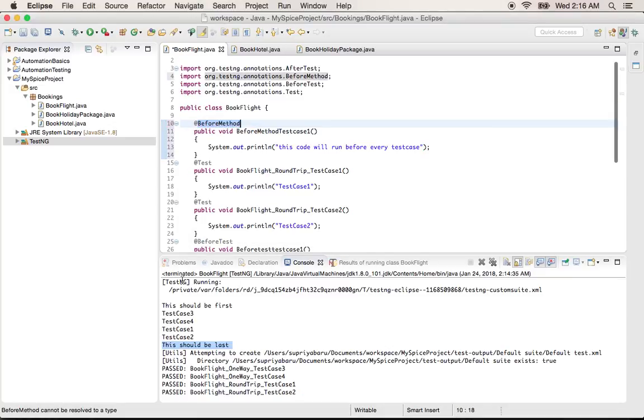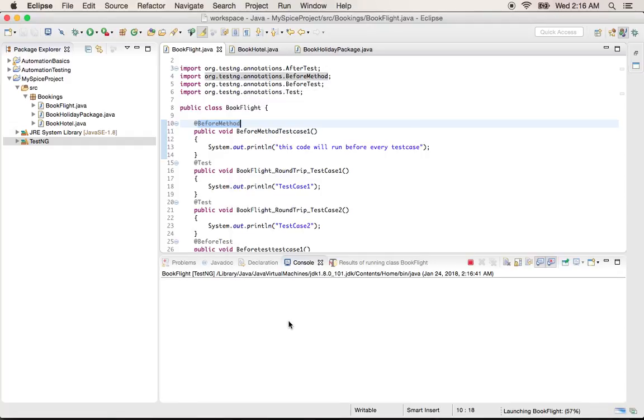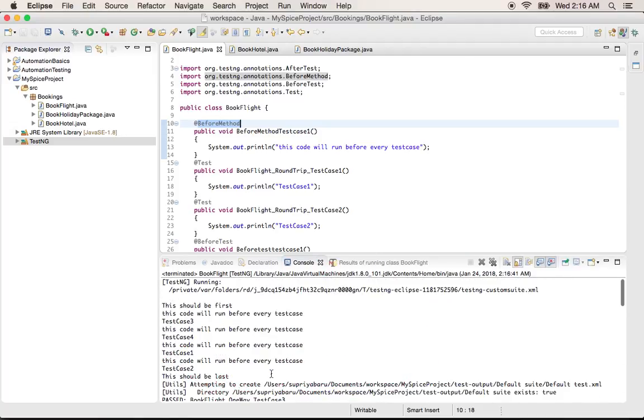So what happens is, here we have four test cases. So before every test case, this particular method will execute and this line will be printed in this example. So let's execute this and see how it goes. Yep.